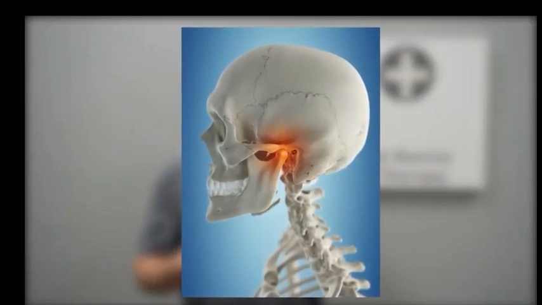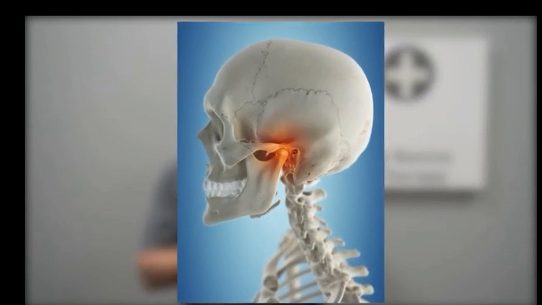So what is TMJ dysfunction? A lot of times it's uneven pressures that are creating symptoms of clicking, headaches, locked jaw, not being able to open or close your mouth when chewing the things that you love eating. So what happens here? A lot of times it's created from misalignments in the body, the neck, as well as the skull. Sometimes if you had a concussion or a blow to the head, it can create dents or compressions that need to be addressed. And then add on top of that, there are also some habits that need to be addressed.